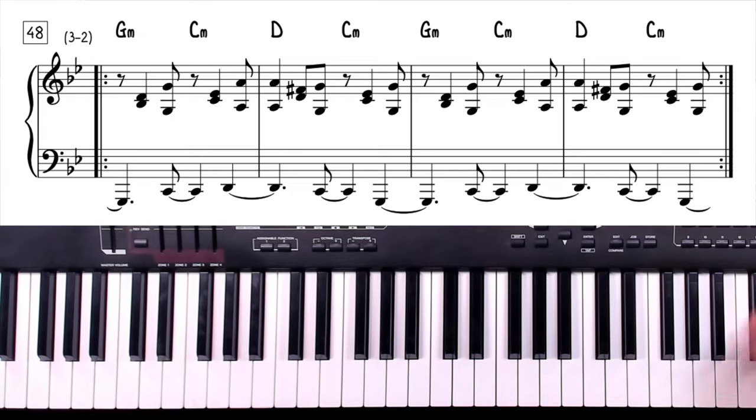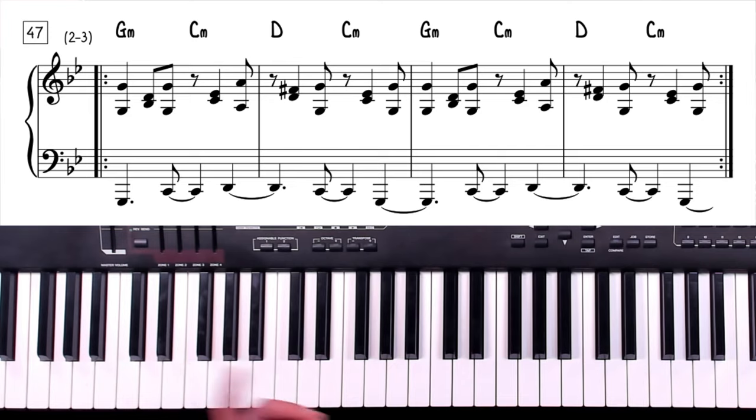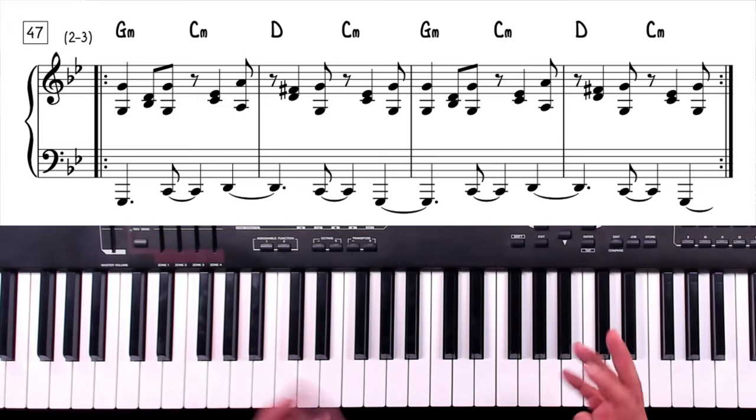Good. Now we're going to take it up a notch, and with that, we're going to conclude. Let's go back to 2-3, and now we're going to take it to 180 beats per minute. Okay, let's loosen up our wrists. Let's get ready. If you get tired, immediately stop. There is no purpose in torturing ourselves.